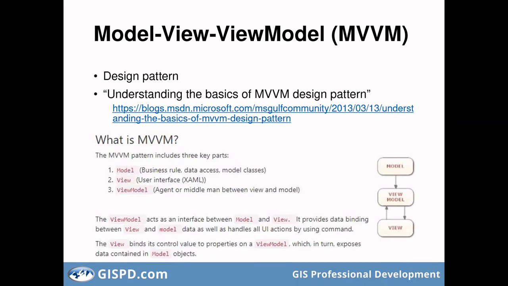Model view model, or MVVM, is what's called a design pattern. Just think of it as a way to cleanly organize code into three parts: the view, which is the part that represents the user interface, the view model, which is the part that handles the logic underlying the interface, and the model, which represents the data supporting the view model. The big advantage of this approach is not only that it makes your code cleaner, but it allows different people to work on different parts according to their expertise.